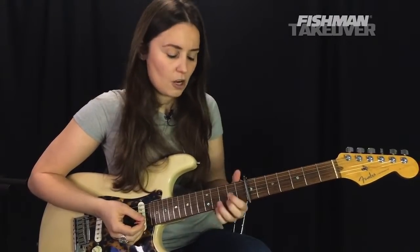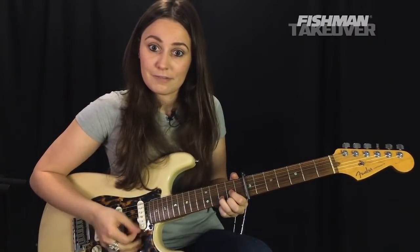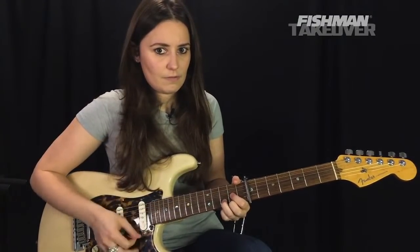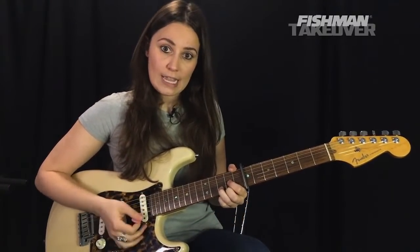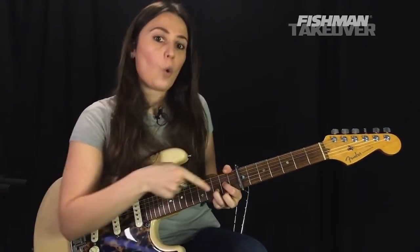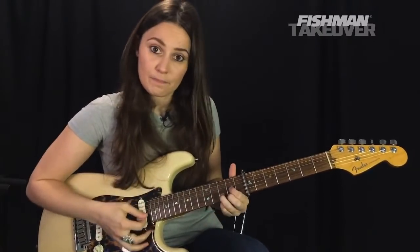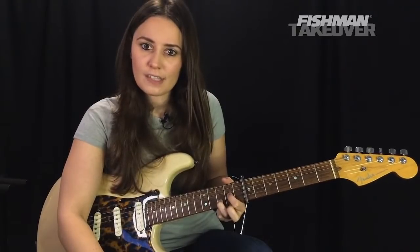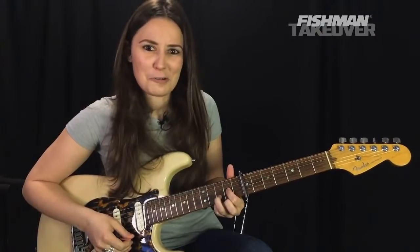So let's talk about this. We're going to strum this D shape 3 times only. So we've got 1, 2, 3, down, up, down. Then we lift the middle finger. This now makes it a suspended 2 chord, and it's going to sound like that. So how do we play this? Get your D chord, lift the second finger up. It should sound like this. Love sus 2 chords, they're just the coolest.